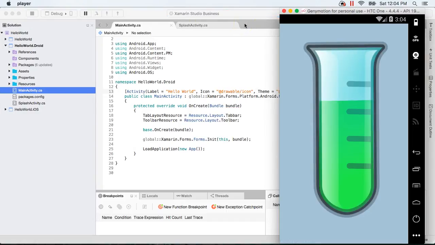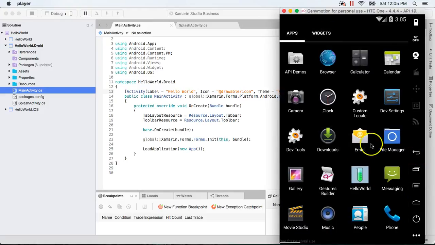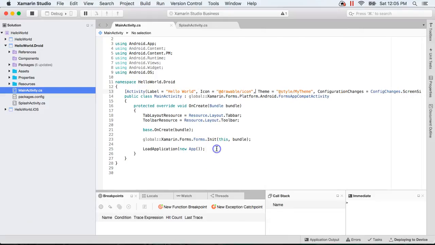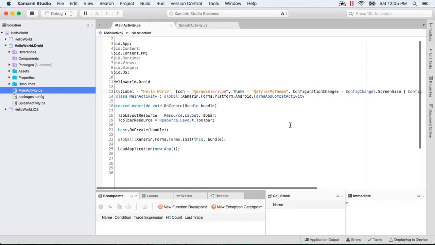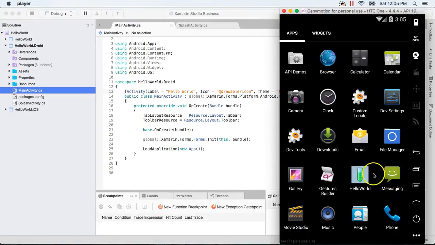Moment of truth, we got our splash screen. It's not the best splash screen, but it's a splash screen. It's an image. You guys know how to manipulate images. You can make it look cool. So at this point, we've got our splash screen. We've got our, oh, hello world, name. And we've got our splash screen working.